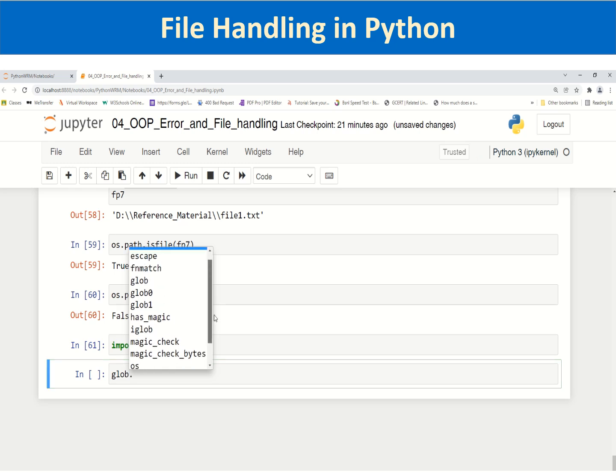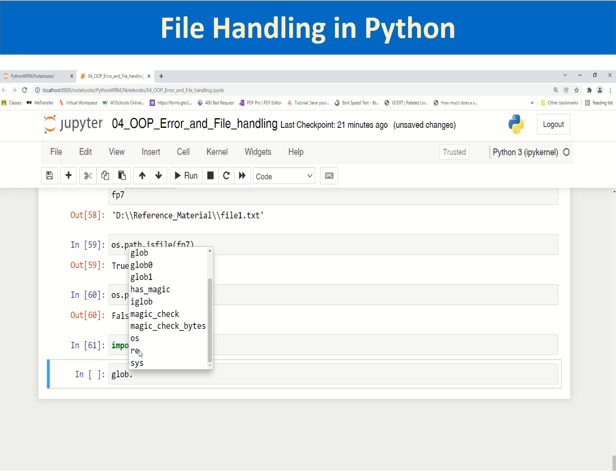It is a very useful module for searching files and folders, and regular expressions are also supported.